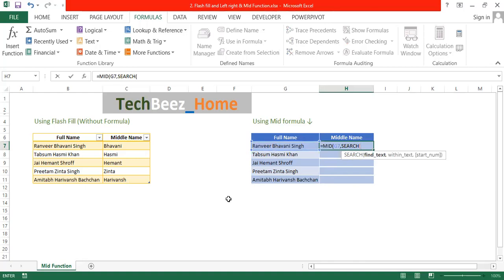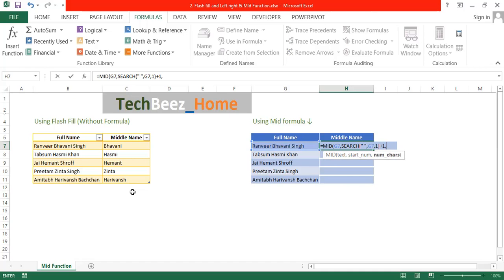We need this B letter, which is in the ninth position. As we have seen previously, how can we do that? First of all, we write SEARCH for a space, because it's our main object in this cell. This will identify the eighth position, and we add plus one.